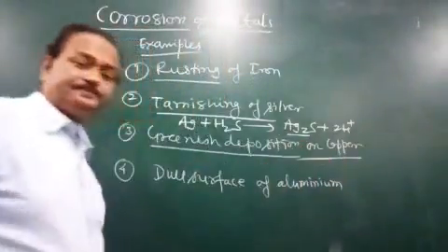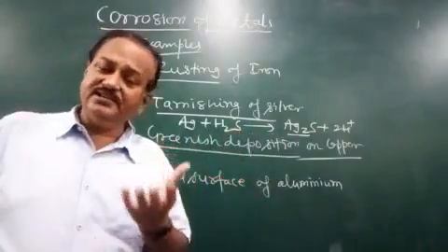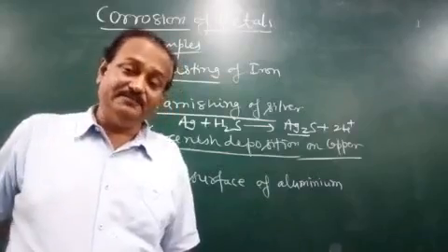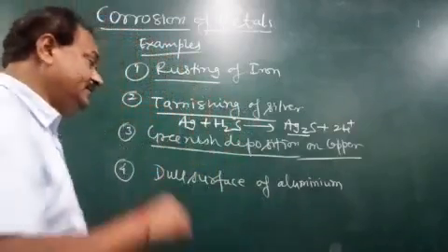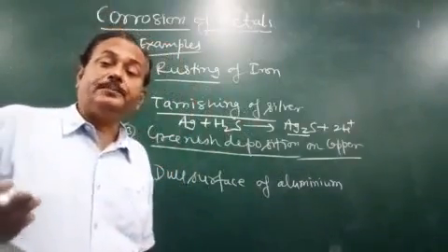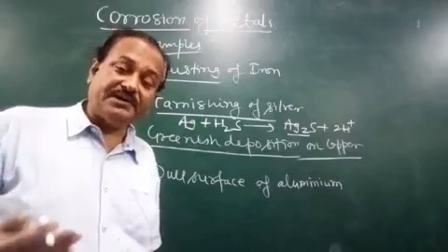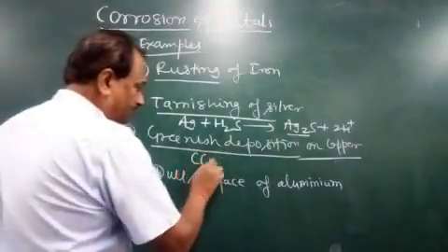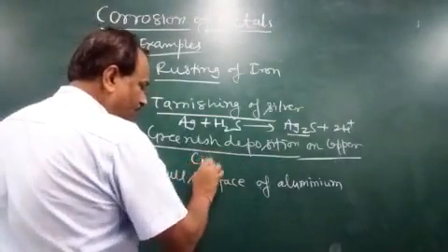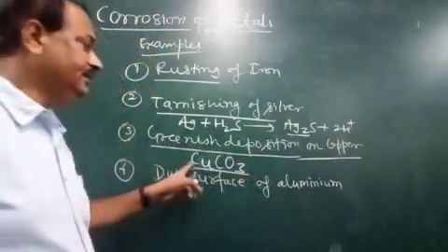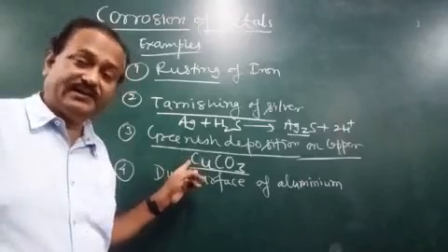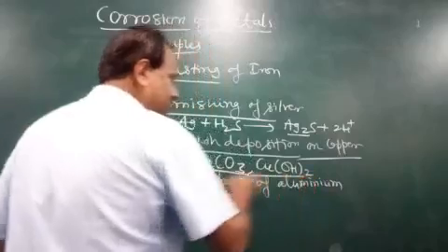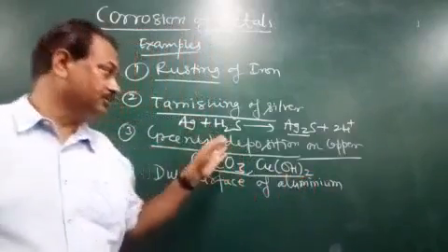Now all of you must know if we keep copper utensils in our puja place, copper utensils or copper wire become slightly green due to this corrosion. Copper oxide is first formed, then it reacts with carbon dioxide, and there is formation of copper carbonate. So copper carbonate has blue color, blue-green color. There is also formation of copper hydroxide. So they have bluish green color.